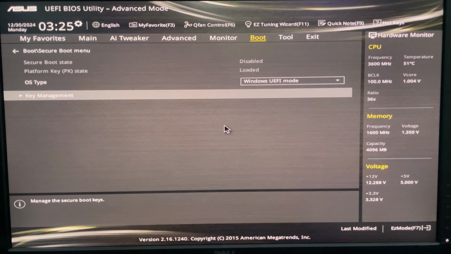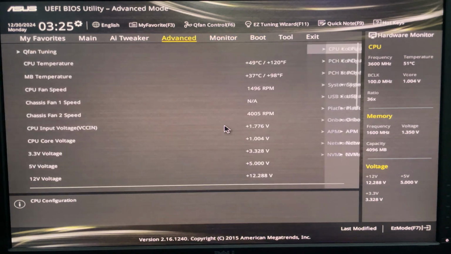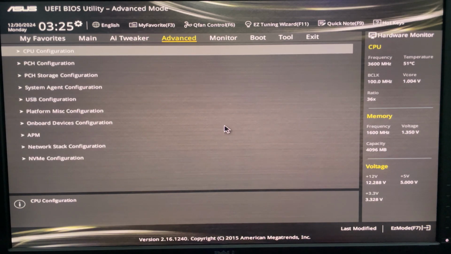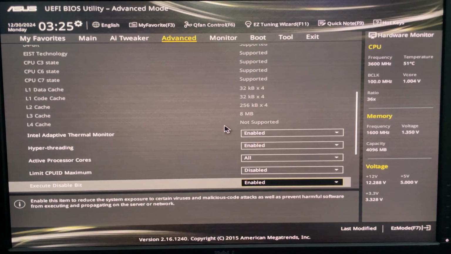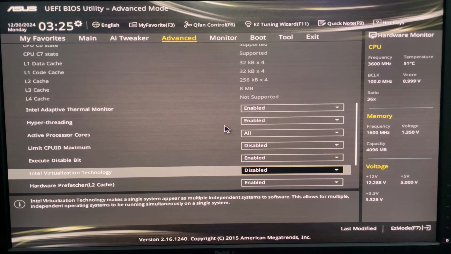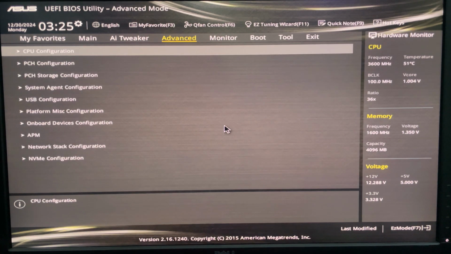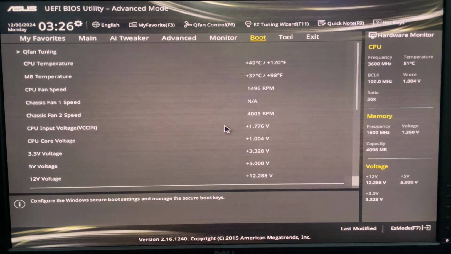Now go to advanced settings. Go to CPU configuration and then find Intel virtualization and make sure it is enabled. Intel virtualization technology. Now we can save changes and it should restart.